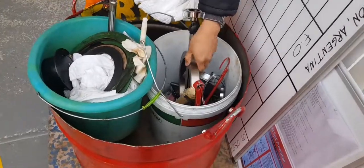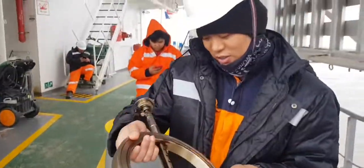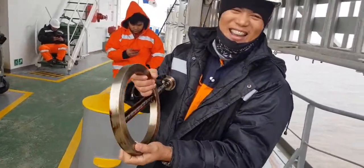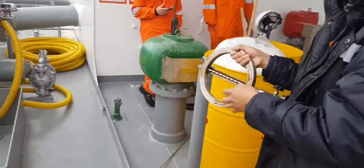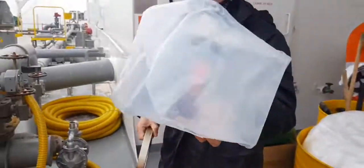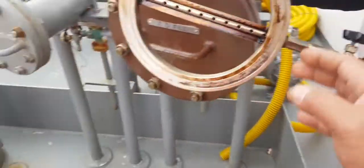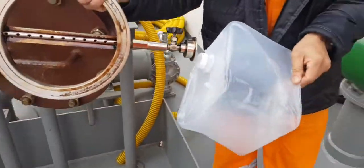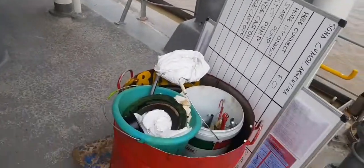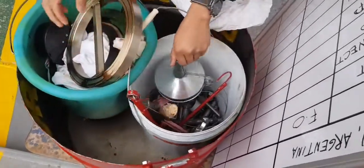Next in line, these are the sampler. Going to take a bunker sample. How to put this one? The sampler. First, we need to have this sampler bag. Then you put it here. The reducer and this one here. This one you put here for the sample, if the bunker is good. And then all things there, the panel, all of the above.